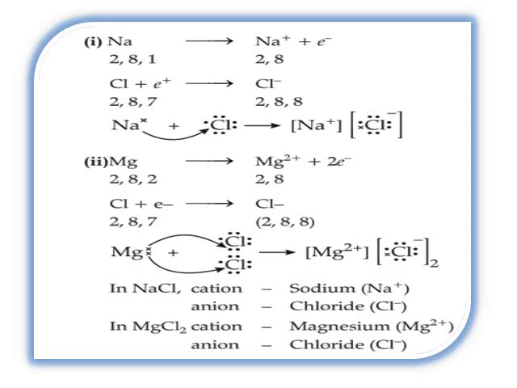So in order to achieve noble gas configuration, it is easier for magnesium to lose 2 electrons. Therefore, the electronic configuration becomes 2, 8 and thus it loses 2 electrons. At the same time, the electronic configuration of chlorine is 2, 8, 7. So since it is a non-metal, it is easier for chlorine to gain 1 electron and become noble gas configuration. So it receives 1 electron. So the electronic configuration becomes 2, 8, 8.